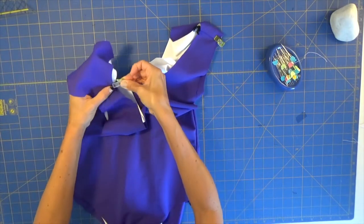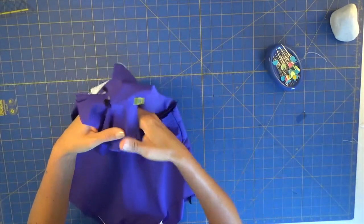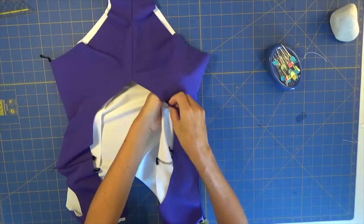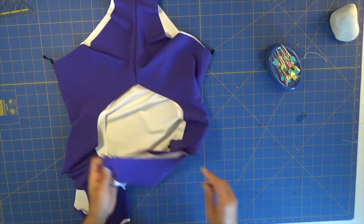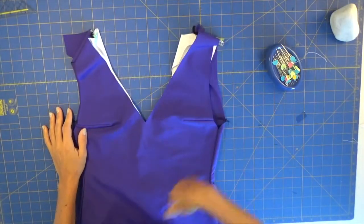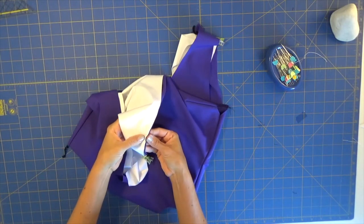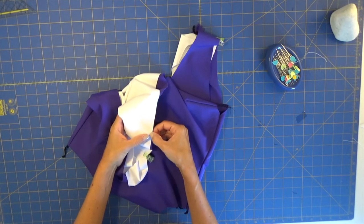Now this is the part where we have to pin everything. This is already assembled. Now we just need to pin all around the leg holes, the back, the arms, the neckline, everything. But since I'm going to apply the elastic on my lining, because afterwards we will fold the fabric, we will apply the elastic on the lining piece.